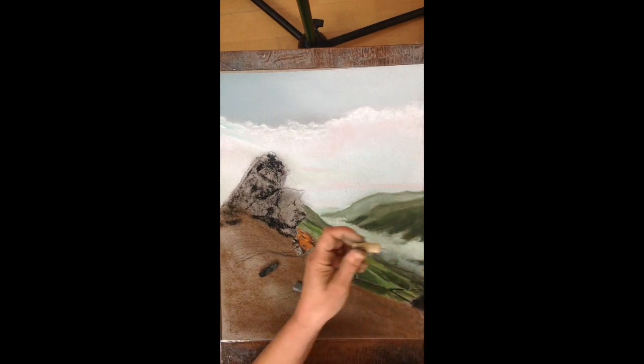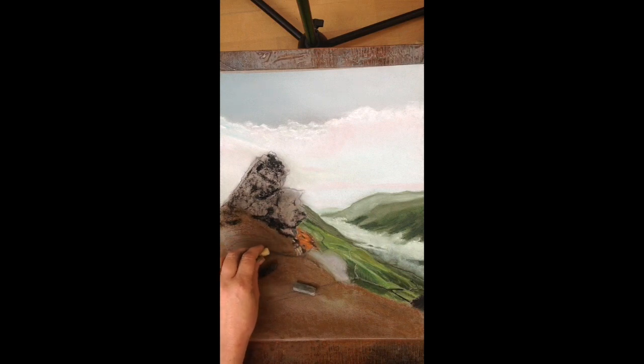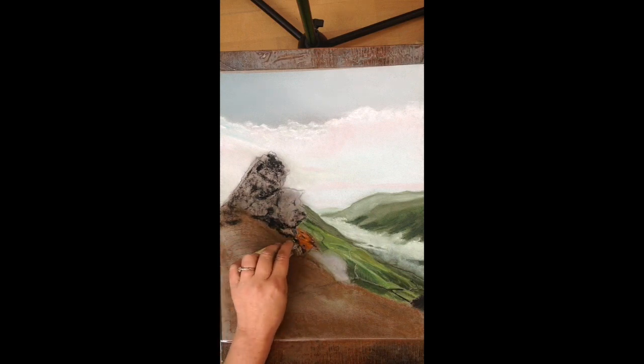As I say, there's a bit of colour, so I've got a bit of a yellowy glow to it, so I'm just going to add in this light peachy colour here, adding some highlights to that rock. On this side here, there's a little bit more highlight on that. And then we just need to add some extra grey bits and then put in the shadows underneath them.